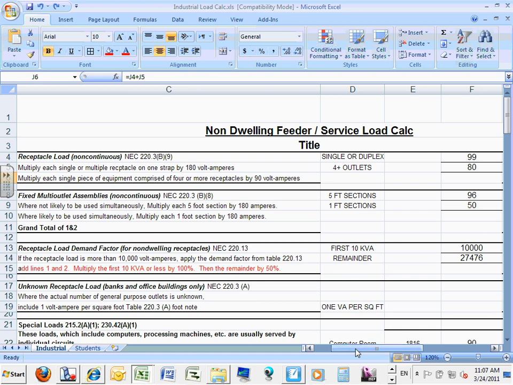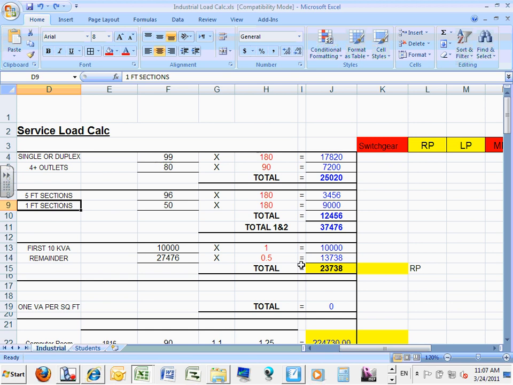I want to remind you, in our project, there are molds that will be put on in the lab upstairs. So you will be using the 5 foot section and 1 foot section. I'm going to remind you, guys, in the lab on the second floor, at every bench, you're going to measure the benches and put them right in here. I'm going to assume they're all non-continuous. I measured these section molds, plugs, and they're 96 feet. They're non-continuous, so I put them under the 5, the continuous one next to it, 180 each.